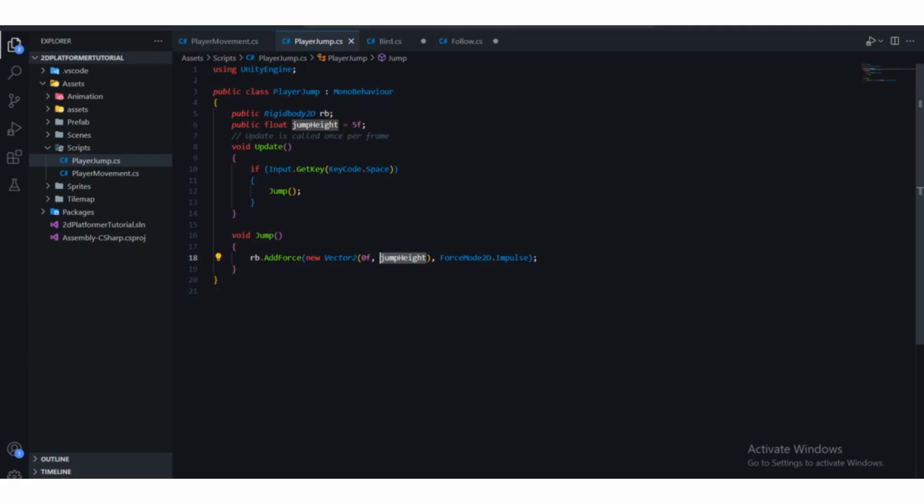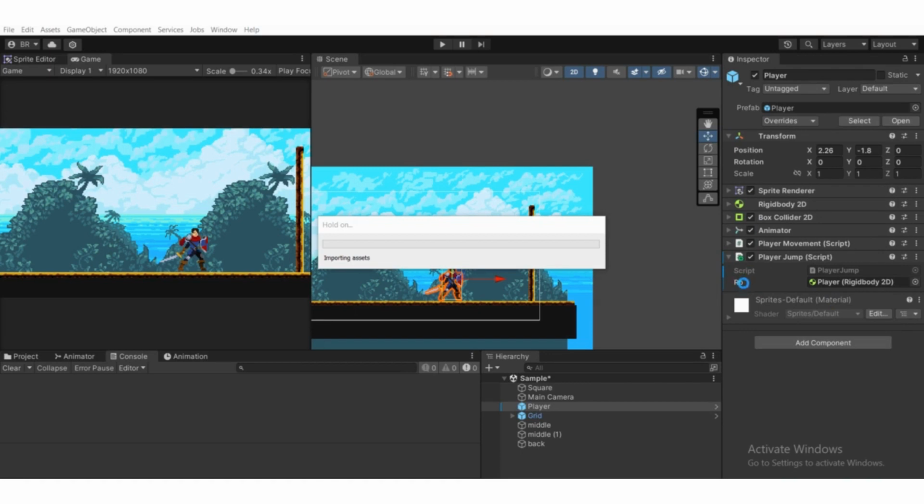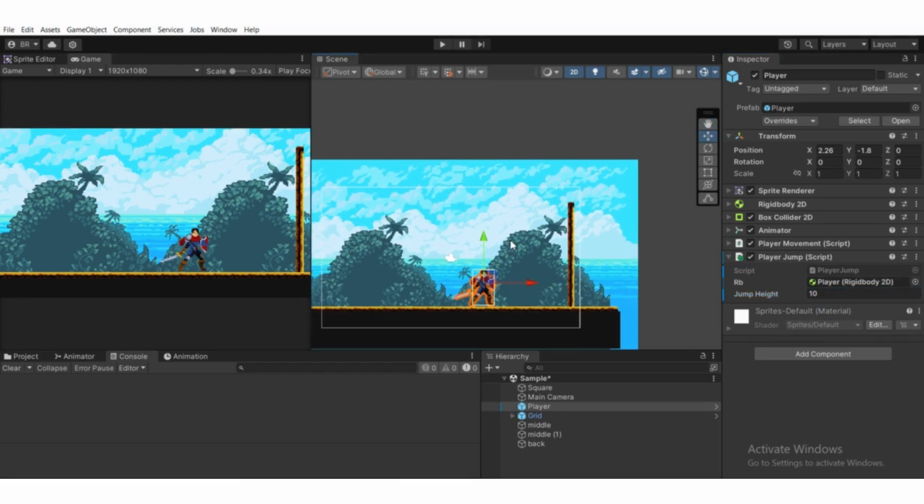So press Ctrl+S on your keyboard and head again to Unity. We can set any value we want. We will be able to see a jumpHeight parameter appear underneath RB. So we can adjust the value over here. That's the good thing about variables. We don't need to go to the script again and again and change the value. It is pretty unusual, so that's why we make a variable. As you can see, jumpHeight by default we selected 5. We can set any value like 10, 0, 1, 2. That is pretty helpful. Variables are pretty helpful.